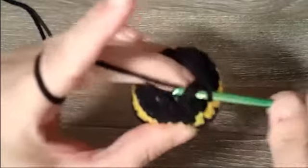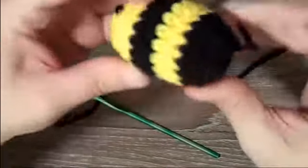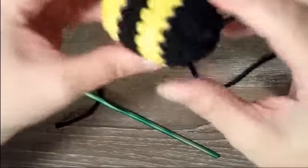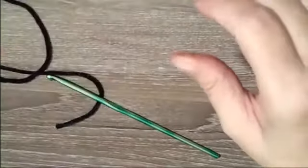This is my last decrease, and then in the next stitch, I do a slip stitch. Chain one, fasten off, but leave a little bit of a tail because we do need to sew in the end. So you chain one, you pull your yarn through, and you pull tight. So far, this is what you should have. We're not going to close this in yet. We're going to make the stinger, and then we're going to put half the stinger in there. And I'll show you all that coming up next.